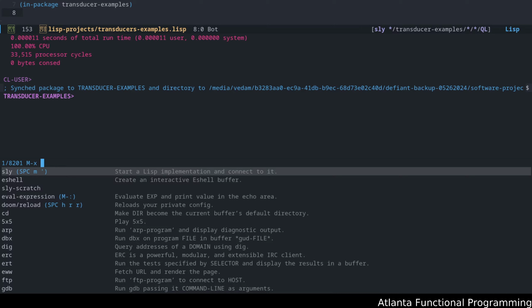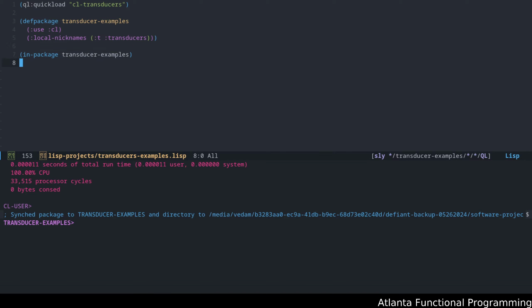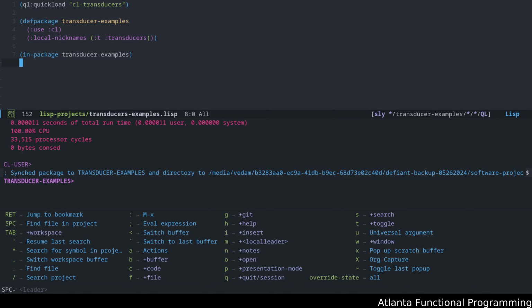I have all the aliases for all the different Lisps that I use in my Doom Emacs configuration. Give me a sec, one second here.